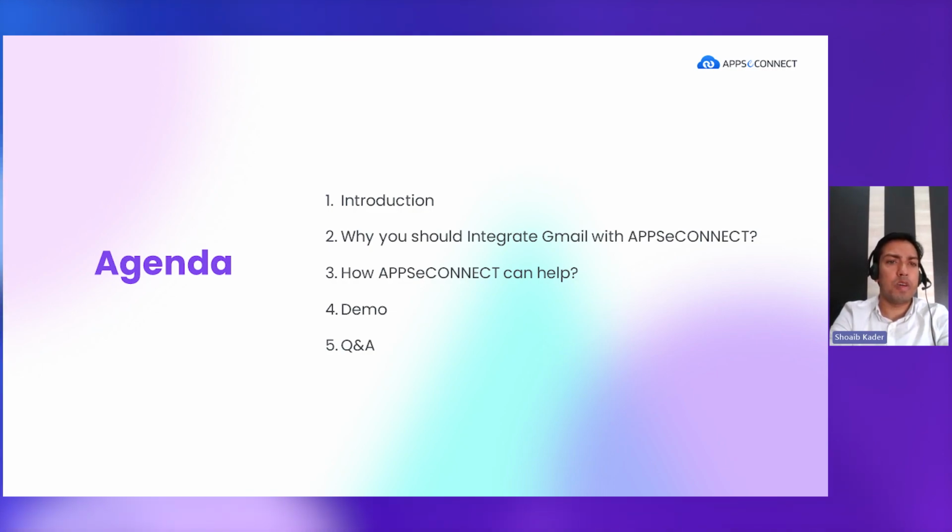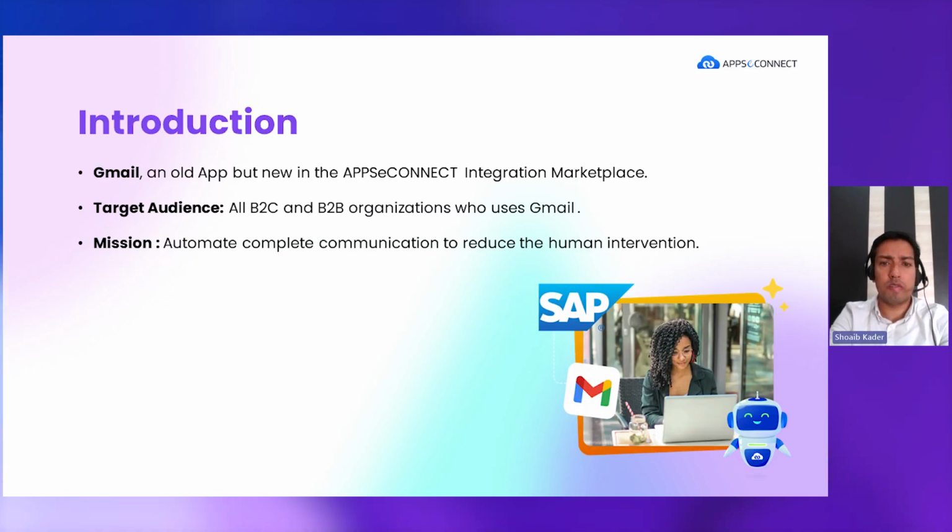So, coming to the agenda, we have a very simple agenda going forward. We will be looking through the introduction of the Gmail integration with AppSeConnect. We should discuss some points on why you should integrate Gmail with AppSeConnect, how AppSeConnect can help you, and then there will be a short demonstration of the integration. And after that, we will have a Q&A session. All right, let's deep dive into the introduction.